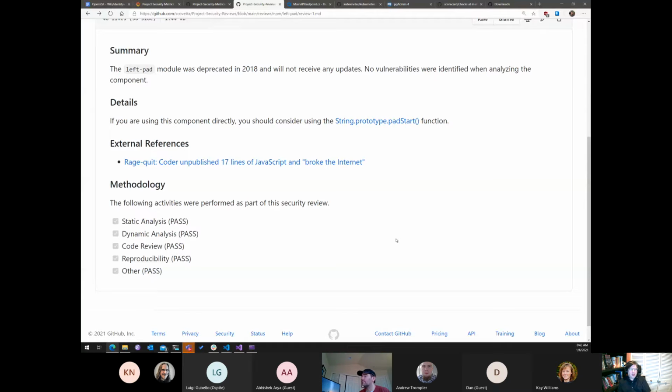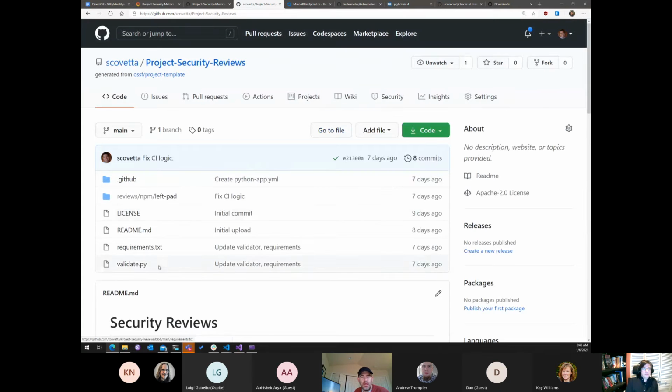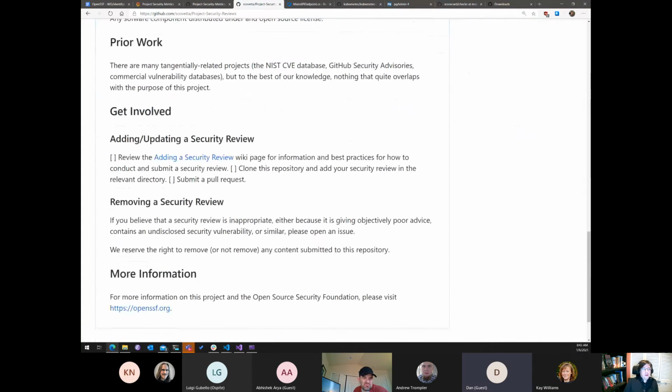I presume, where would this live? I would imagine this would be a separate repo on OSSF. Okay. So I was imagining this as, right now it's in mine, but I'll just remote it over and push and we're done. I do have some text here on what I was thinking about.